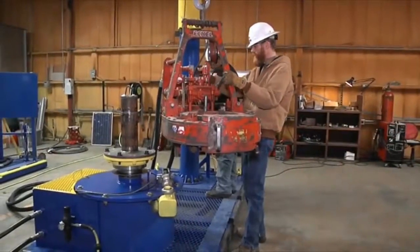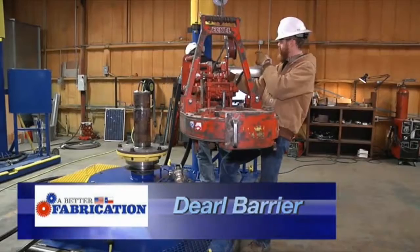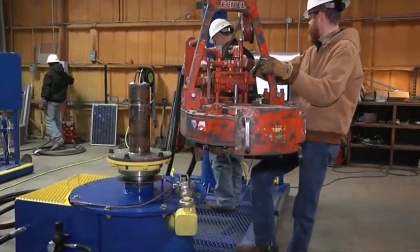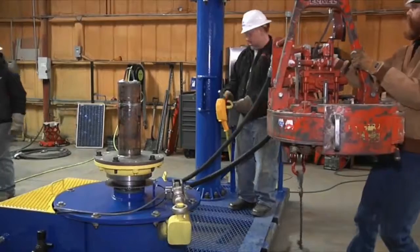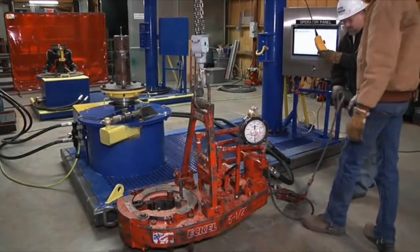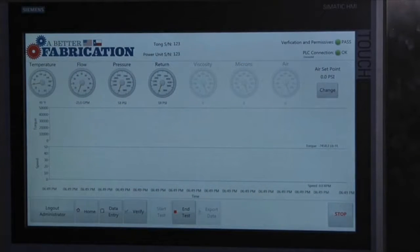Once your test is complete, go ahead and disconnect your snub line in order to lower your tongs onto your work surface. But at that point, all hydraulics should be shut down. Nothing should be energized, so you're good to disconnect your snub line. And after that, you're good. We'll end test.